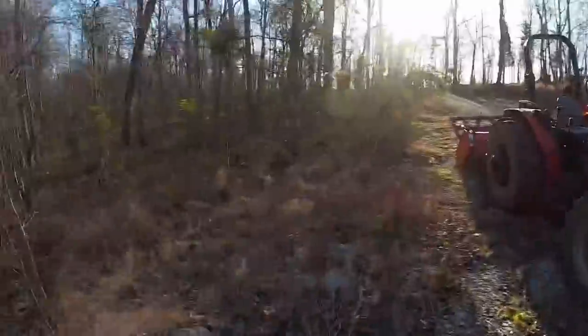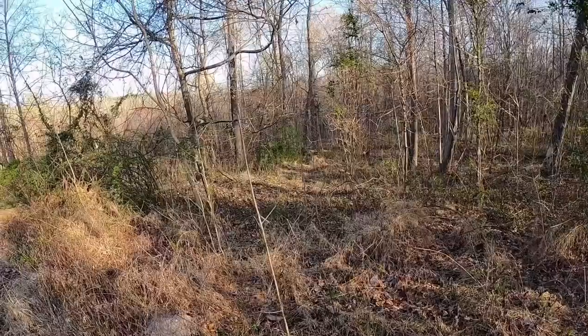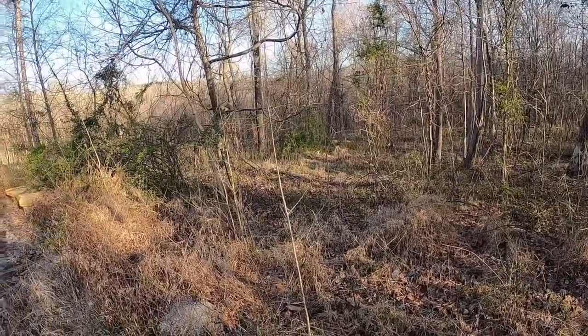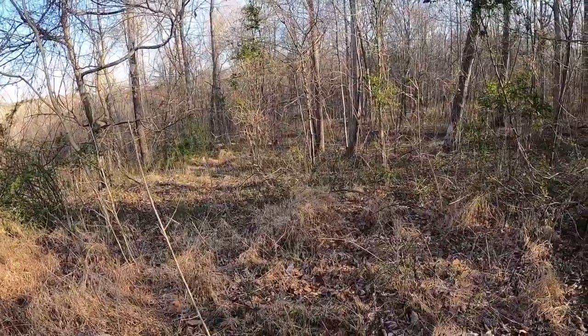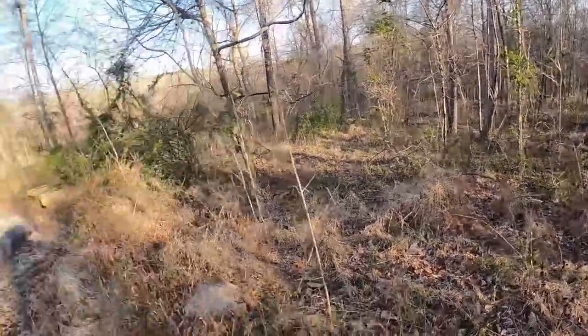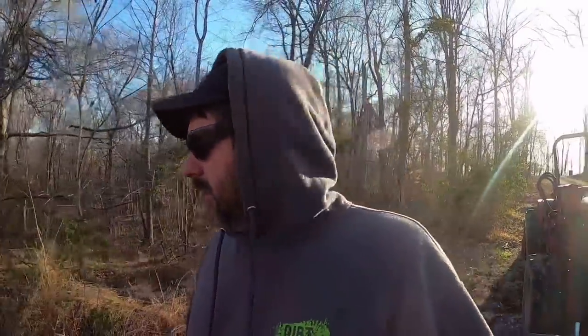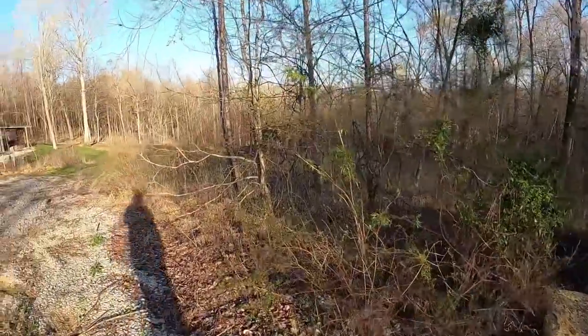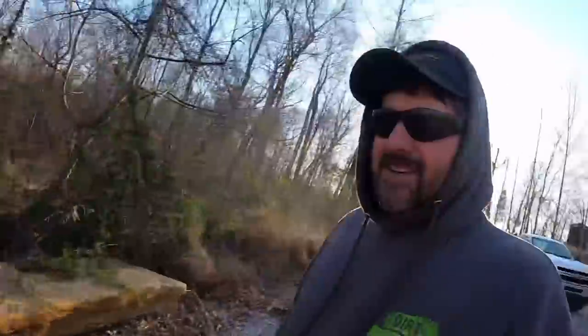So what we're gonna do is fire the old girl up and start kind of chewing our way down through there. I'm thinking this mulcher is going to work pretty good for this because we don't want to disturb any of the existing trees. We want to leave a lot of that standing, and hopefully we'll get this chewed up enough and we can leave it and the topsoil on top so we can still get a good stand of grass down there in the bottom. So basically the goal is anything 6 inches or less he wants gone. So I'm thinking we just tie into it right here and see what she's got.